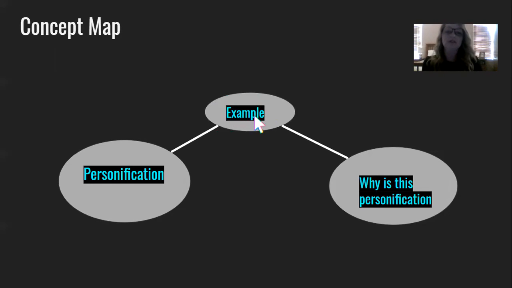So we would put Otis here. The personification that you would put here would be something that he did. So what's one of the things that he did that I just read about? He liked to play. Let's put that down. He liked to play. And you can feel free to copy this concept map down if you want to put Otis in your example, Otis the tractor. Over here, you could put he liked to play, or pick one that you want to use.